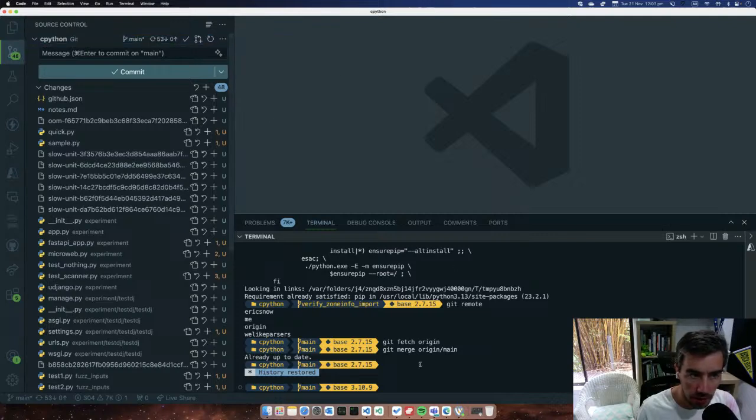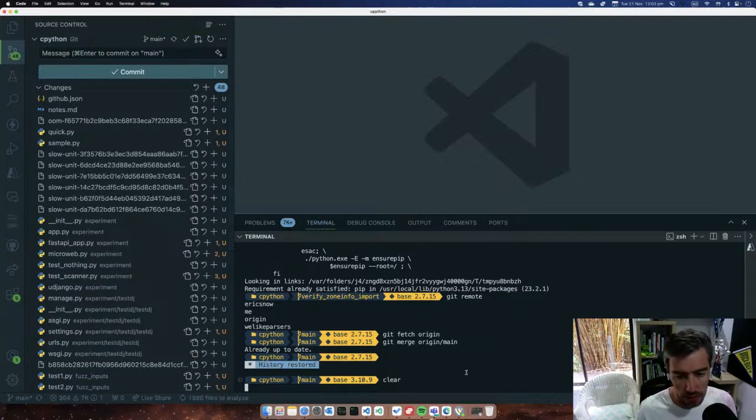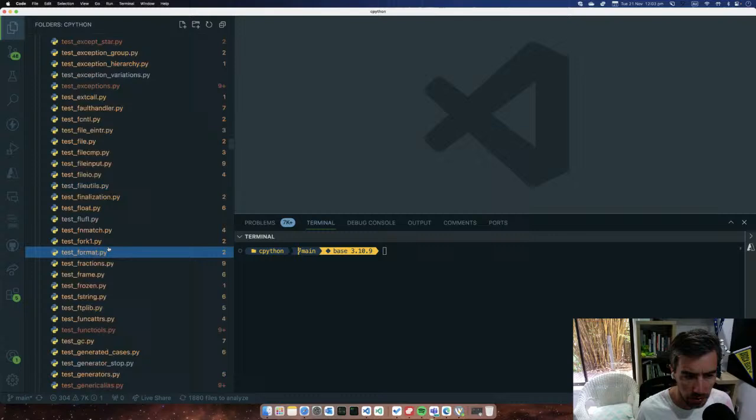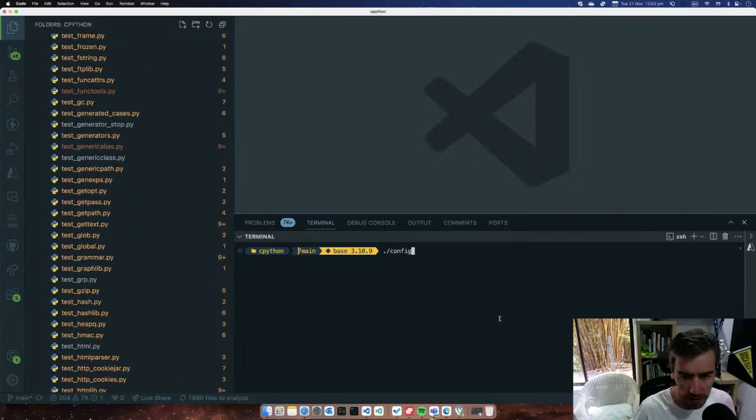I'm going to download the latest changes from last week and then recompile. So I'm doing a couple of things on this local copy. Normally when you configure CPython, if you're doing local development work, you would do it with debug mode, which is called with PyDebug.